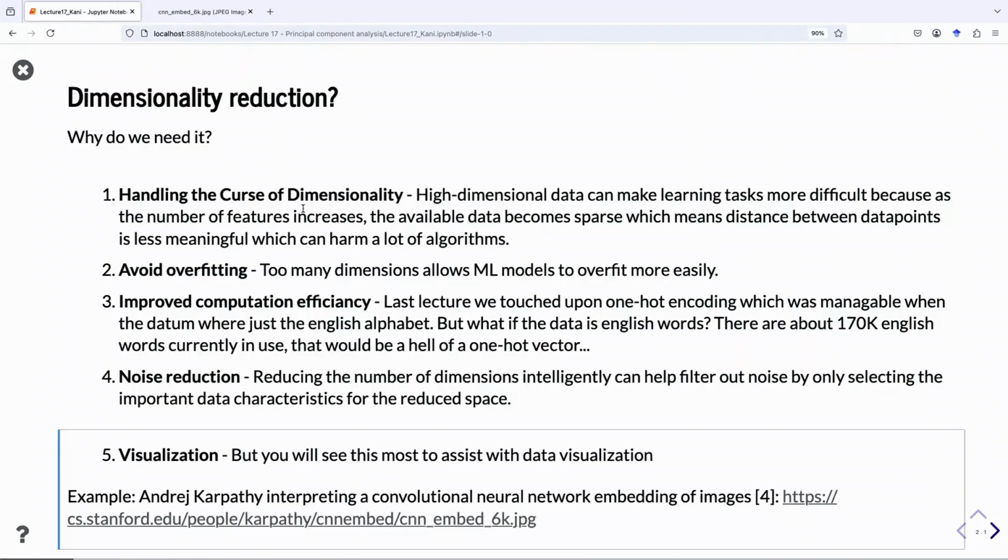We want to reduce the number of dimensions in the data, but we want to keep the salient information. Of course, we could reduce the number of dimensions by just picking the first two dimensions and calling it a day, right? But that probably wouldn't preserve a lot of the important salient information that makes the data the data. We want to keep those features, but also compress them into a smaller feature space. So the question is, how do we do that?